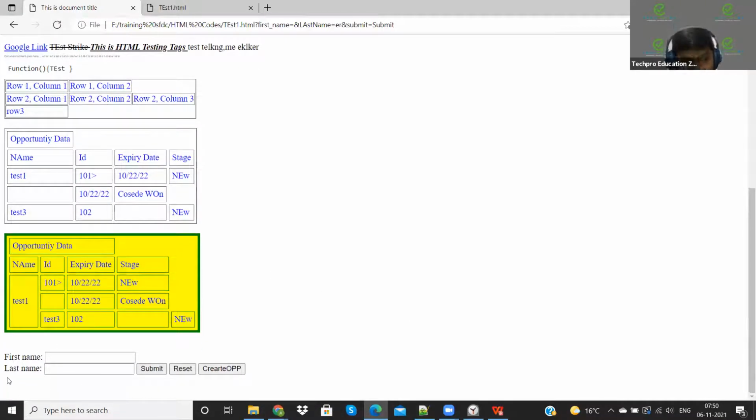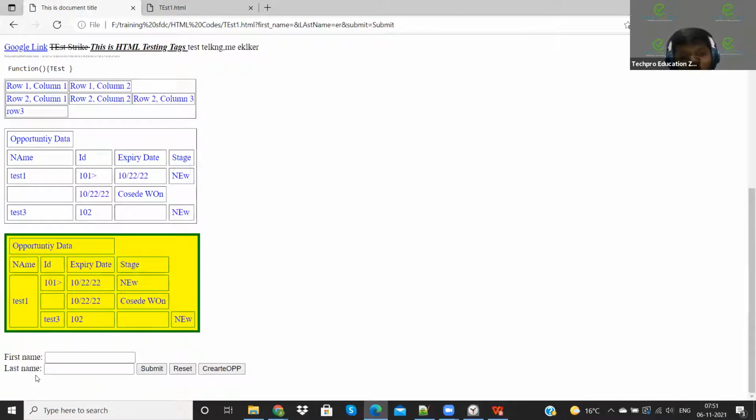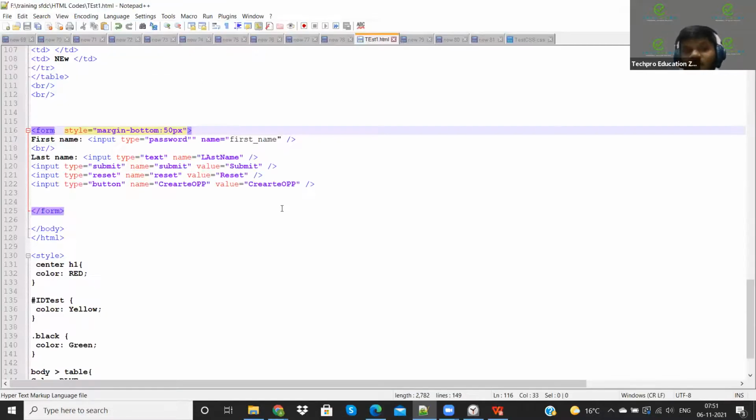Can you see this, guys? We got this margin, right? This form is more upside now, right? We can see the 50 margin here now. If you want to give some top margin, that also we can do, left margin and right margin. It's up to us which margin we want to give. The only thing you should know is how to give the margin. That's it.